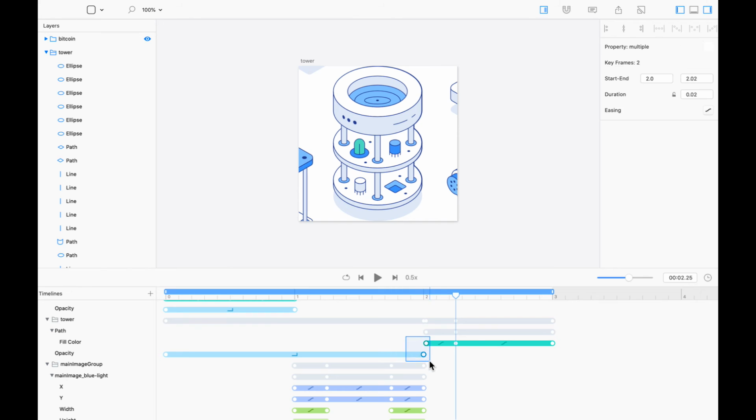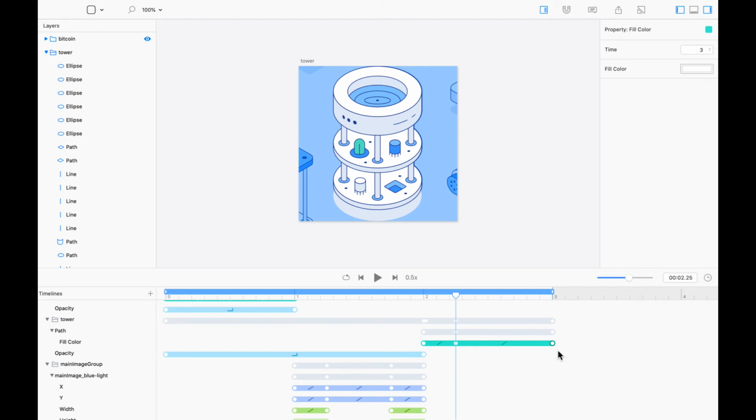Snap that into position or left align. And then set this one here to 0.25. Option duplicate. Option drag to duplicate. And drop it. So now we have a flashing green animation.